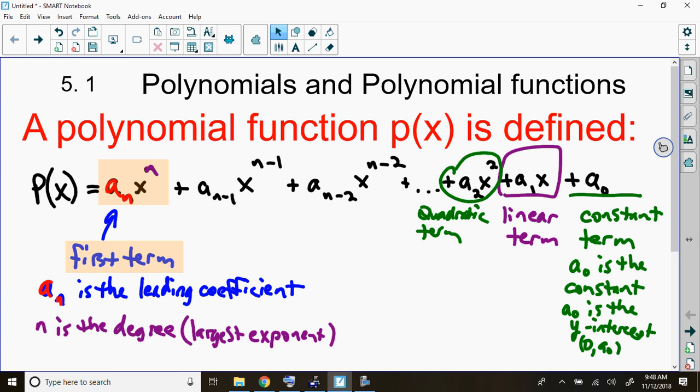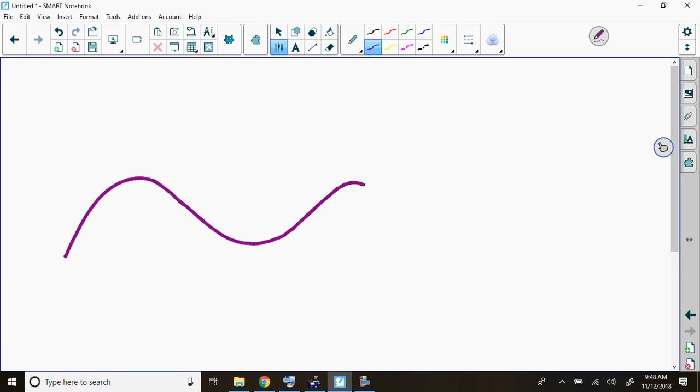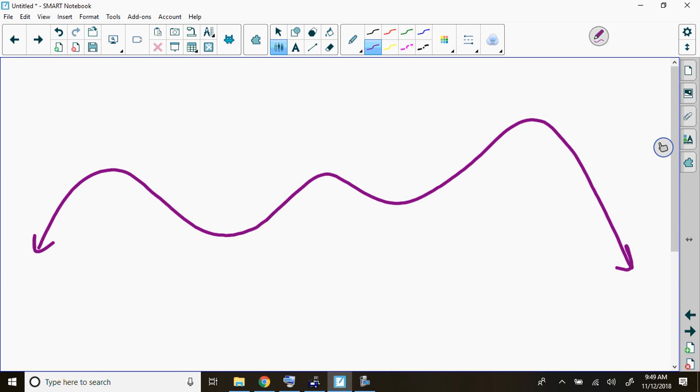I really wish I had my microphone cable with me today. I don't. But if you could picture a cable or a wire stretched end to end, continuous with no breaks, holes, or jumps in it. That's what a continuous function means, and you'll study those in pre-calculus. There's no holes, there's no breaks, there's no jumps in it. It's just a string of wire from end to end. That's what polynomials look like.